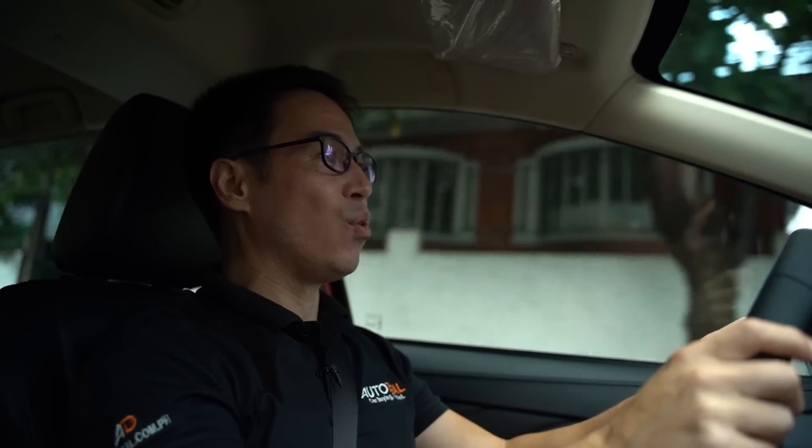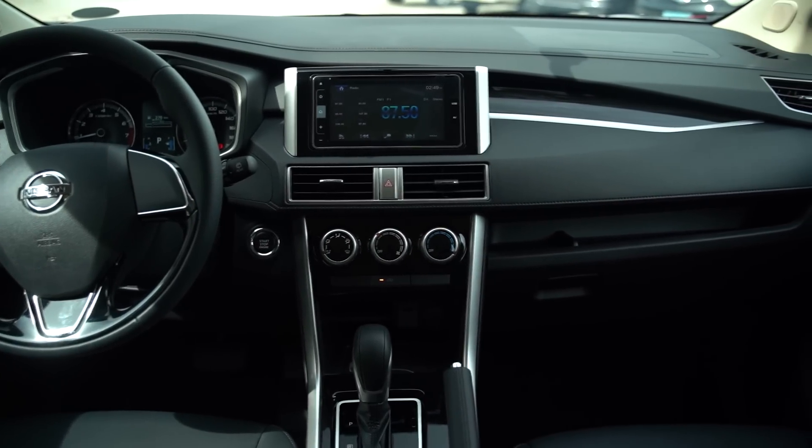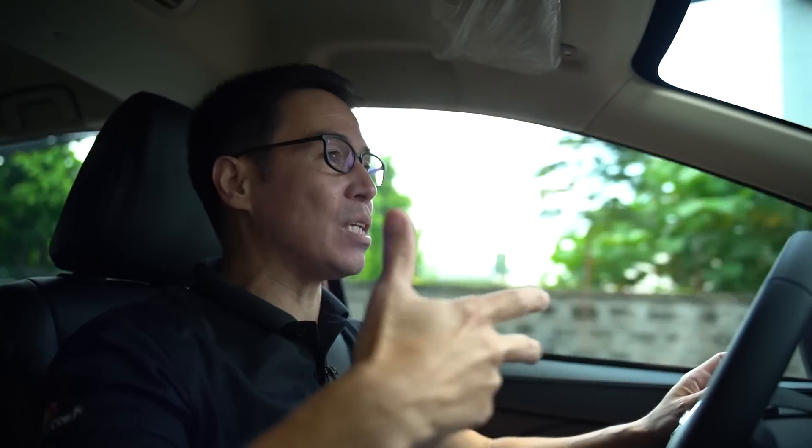One of the first things I noticed when driving the Levina is that visibility is excellent — and I really do mean excellent. The windshield is massive. The windows on the side are huge too, and then you've got the corner windows that allow even more visibility. It seems as if when you're driving this car, you really have like a 180-degree view of the road, and it's great. The dashboard is not completely flat, but it's flat enough that you really have a great view of the road. And you sit quite high, too. There is a way to adjust the seat lower, and I'm actually at its lowest point right now, but even then I still have a great view of the road.